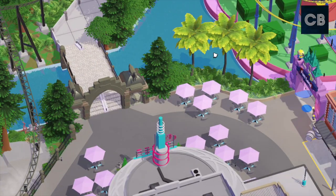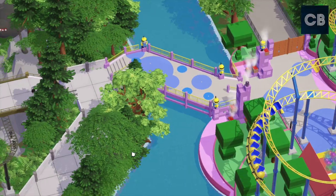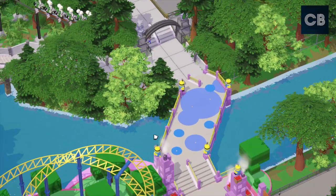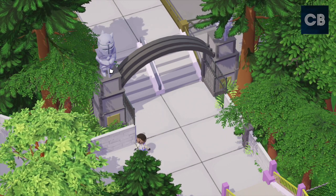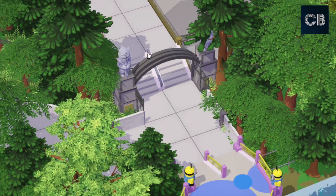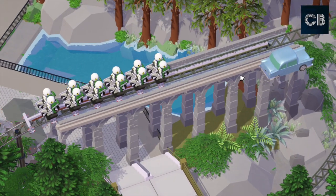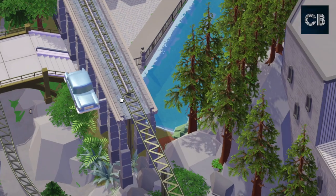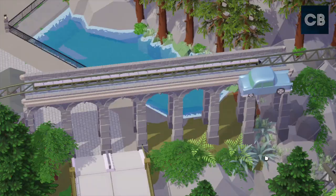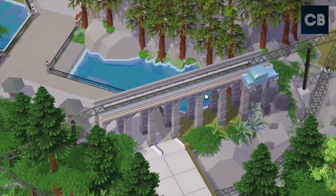So that is one entrance, and in the last episode I did show you the Minions area, which also has an entrance into Harry Potter on the other side, with the main gate here. It has some statues built out with some cube pieces, and that leads you up over and under this bridge here, which has Ron's car on there from the film where they are floating and the Hogwarts Express comes across. It's just stuck out there on a pole, it's not floating. I like to keep my stuff real. So yeah, that was a nice little touch that I added in.